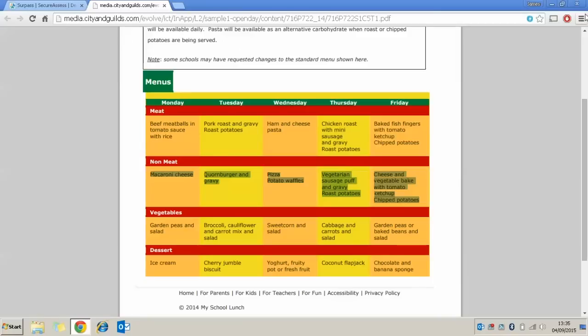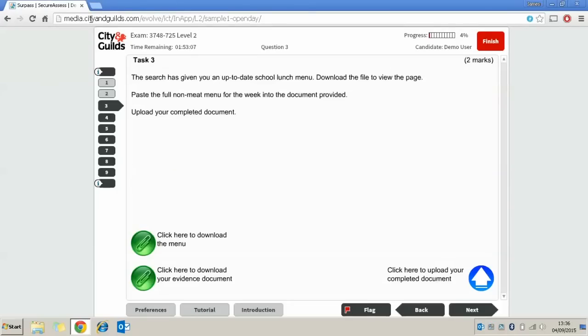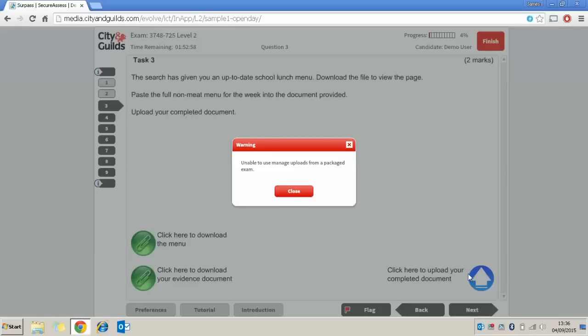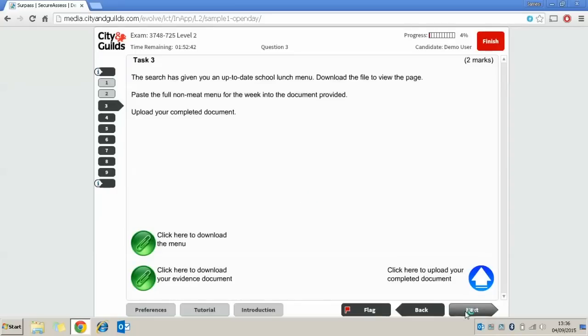Then I can close that file and the other file that I've downloaded. Once I've done that, all I need to do is upload that document, and I can do that by just clicking on this little button here. And what you will get to see is a box, and you'll just have to find that file by going back to that folder and uploading it. There will be a supplementary video that shows you how to upload. So now I'm going to go to my next question.